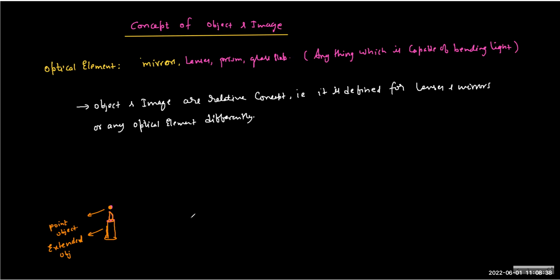Of course we need light rays to define both of them. Whether you want to define the object or the image, in both cases we need light rays. So let's say we have a physical source, something real. If something is real, then light rays will emerge out of it in all directions. And of course, the light will go in the other direction also. So there are infinite light rays coming out of this point object in all possible directions.